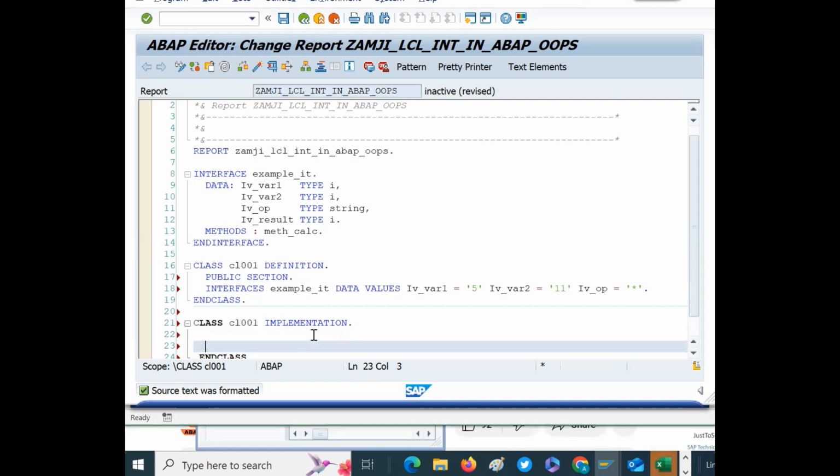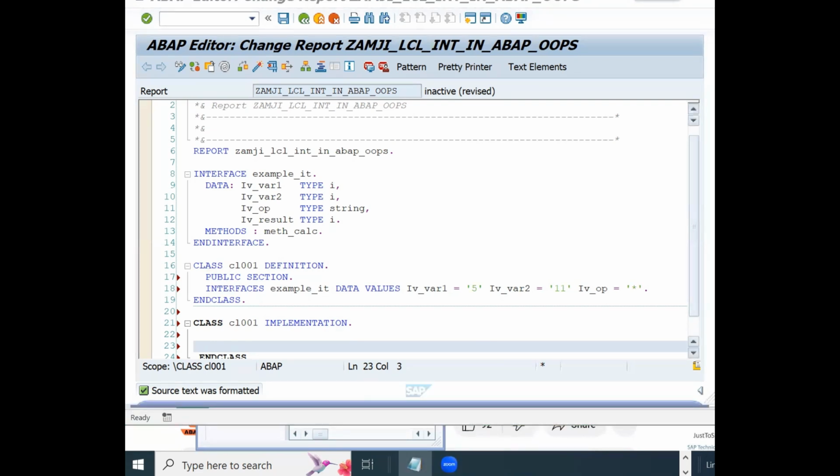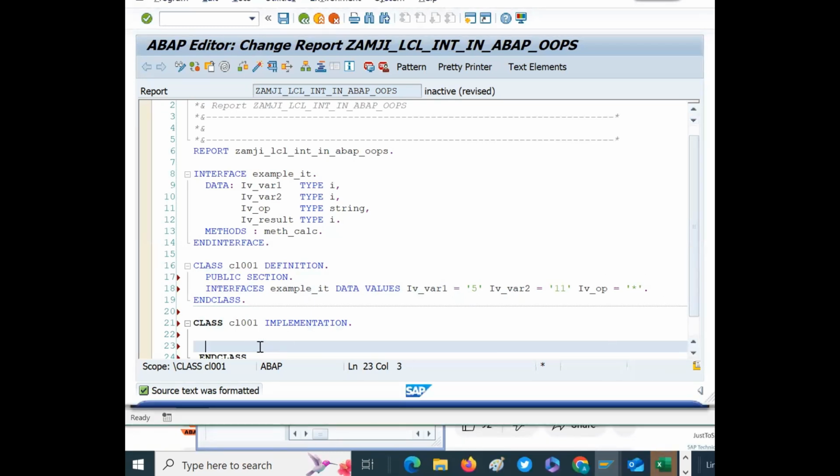And in the implementation, we mention which method we are calling in this class, right? So since in this class we are using multiplication, it will automatically do the calculation, right? So we say method is a method, and the interface and the method cat. This is the method which we are going to use to specify what that is. So we are defining this method here, and this method will be terminated with the end method, right?